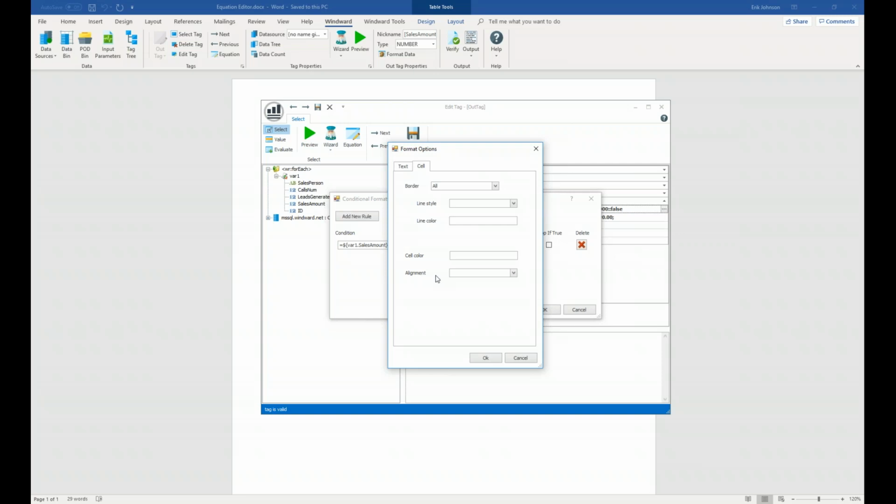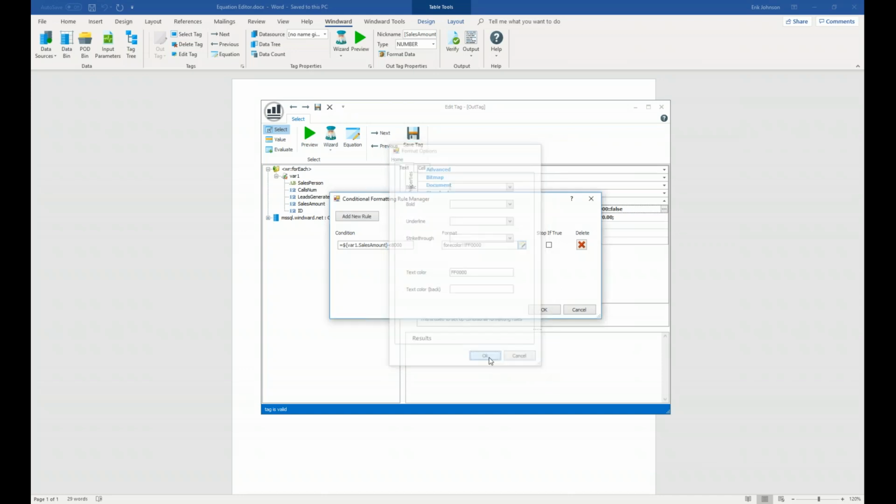But for this example, we're just going to change the text to the color red, and you can see that's what's been entered here. This is the hex code for the color red. We do not have a color palette at this point, unfortunately. That's something we want to add as an option. But for now, you would just need to enter in the hex code. And for red, it's two Fs and four zeros. So this is exactly what we want to do. We want to format our text to be red for a specific condition.